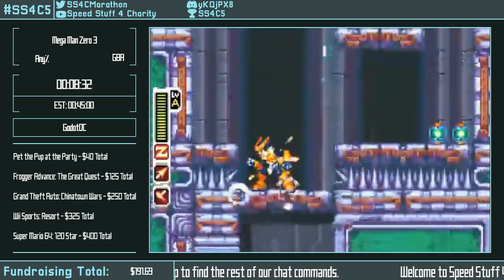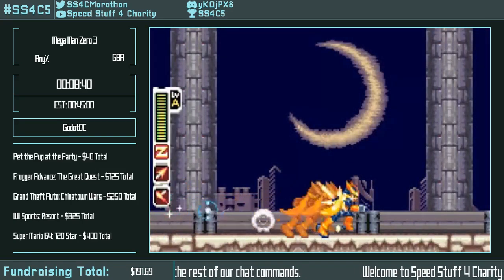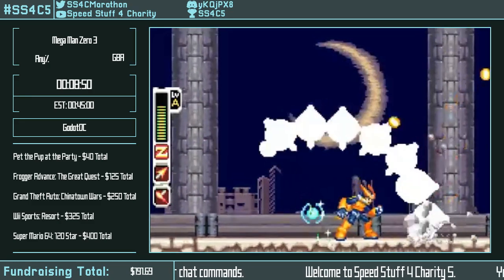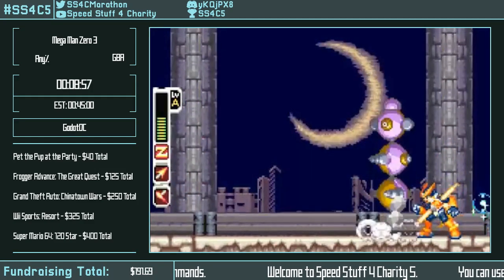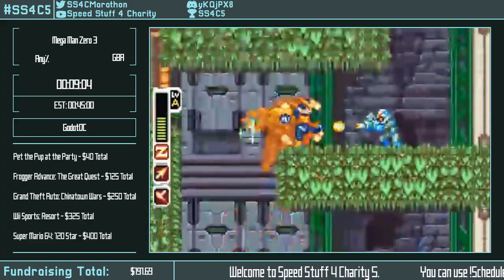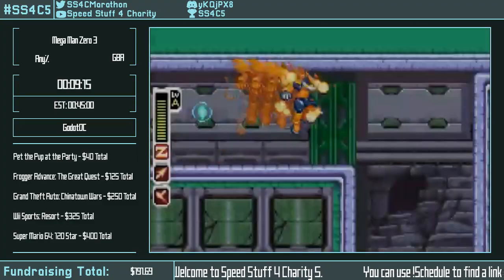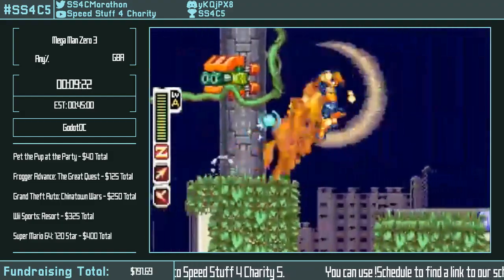Here I'm already manipulating the mid boss, because the only cutscene skip I had is back there. So I try to arrive at this mid boss as fast as I can, because when you have a cyber elf on the screen, the RNG changes every 15 frames, I guess. And that's why I need to get to that mid boss pretty fast.